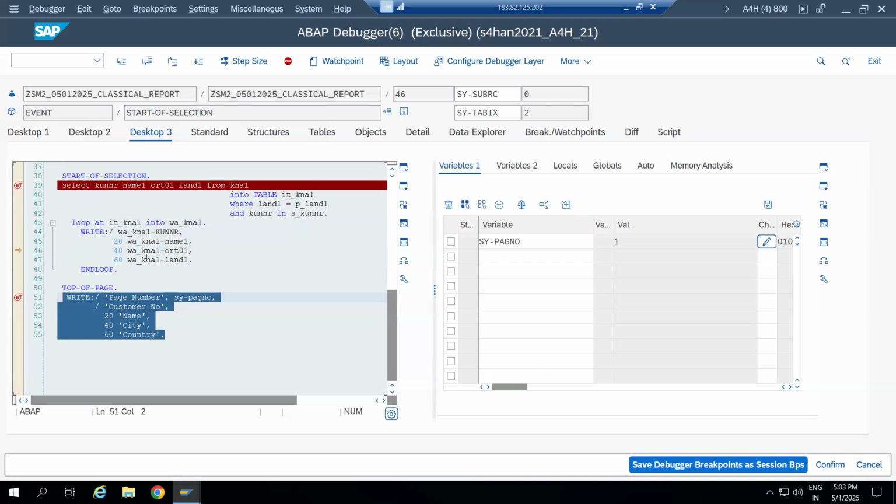Even if you have written any other write statement above this one or before this code, that won't be triggered. If I execute directly, you won't understand this statement, and that is the reason I have shown you the debugging mode. The top of page event will be triggered with the first write statement, and mainly it is used to print headings or field labels.